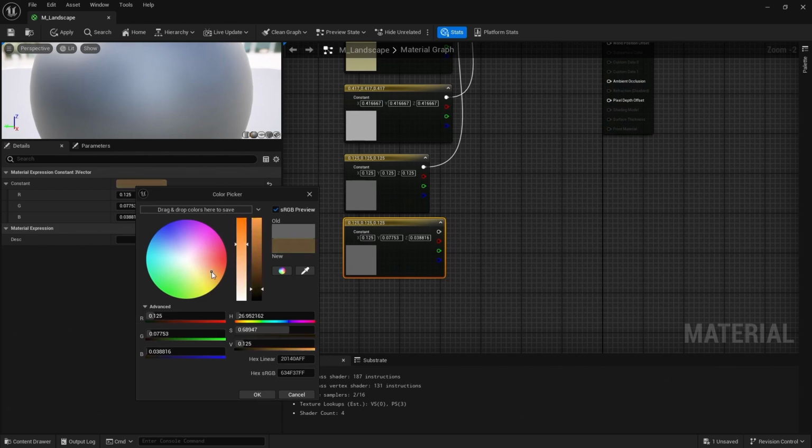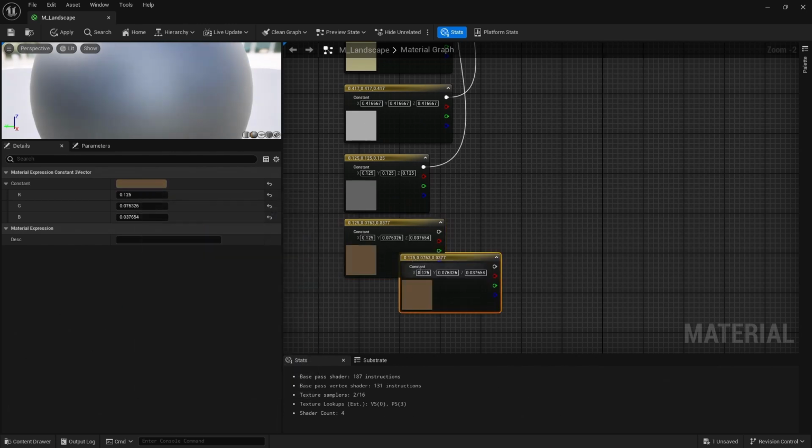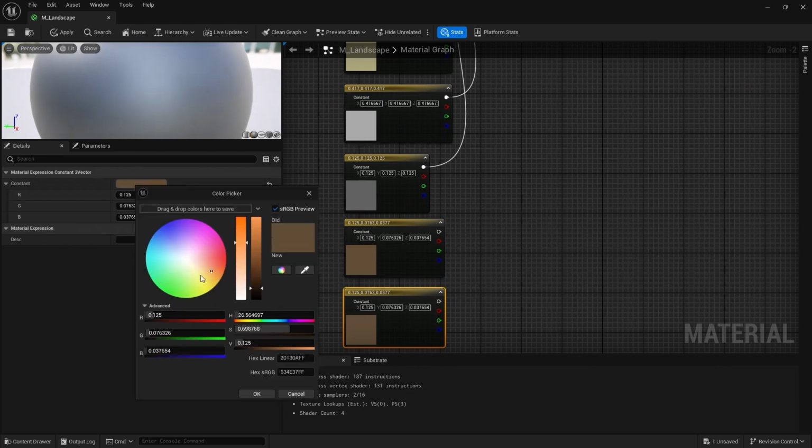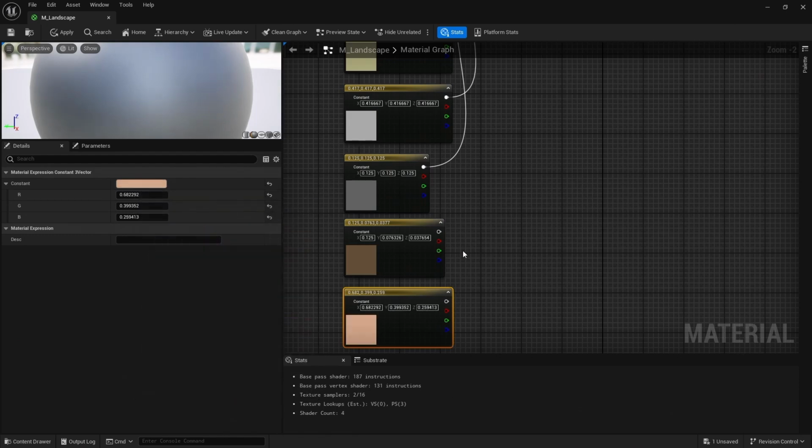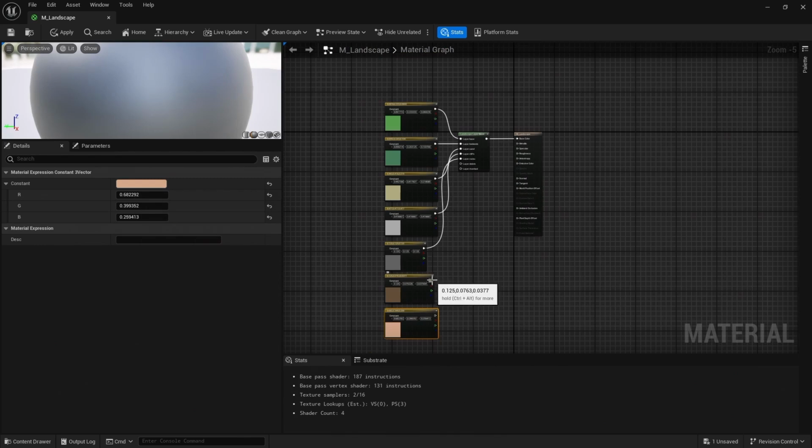And now we've got debris. So let's make this a dark brown. And then finally, riverbed. Let's make this a slightly lighter brown. Okay, and attach these last two. So we've got debris and riverbed.